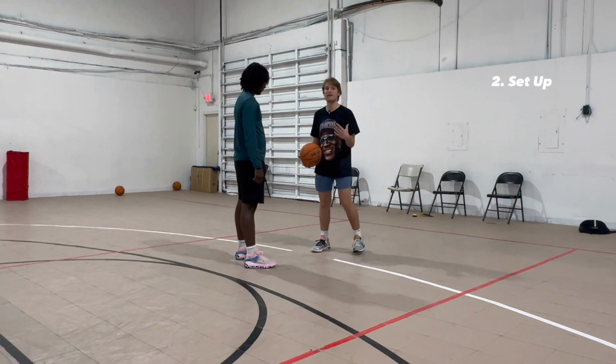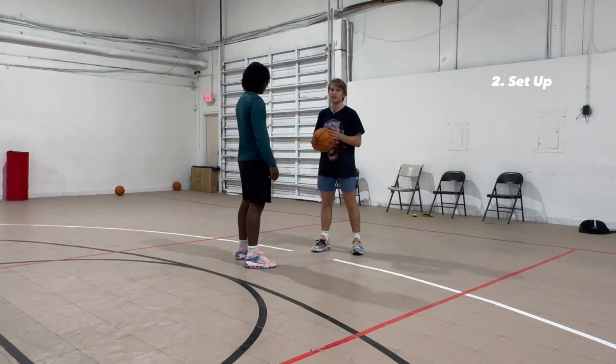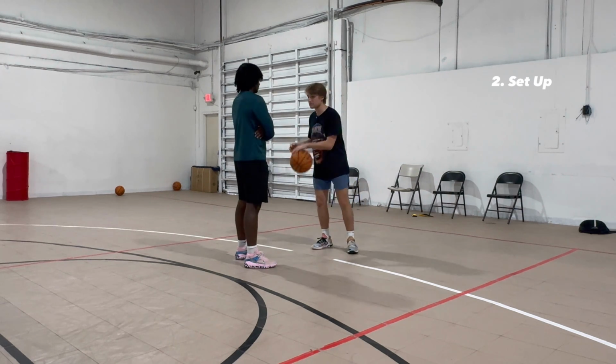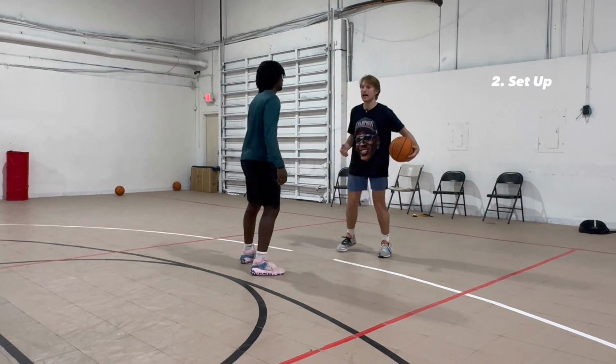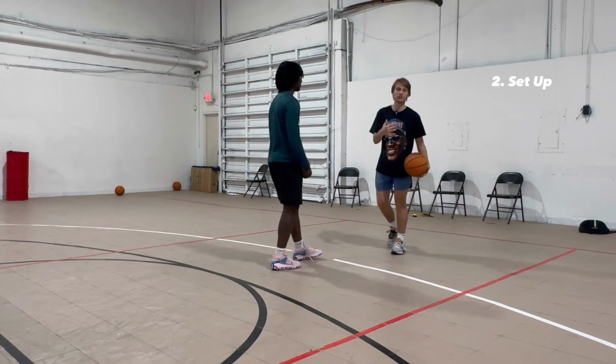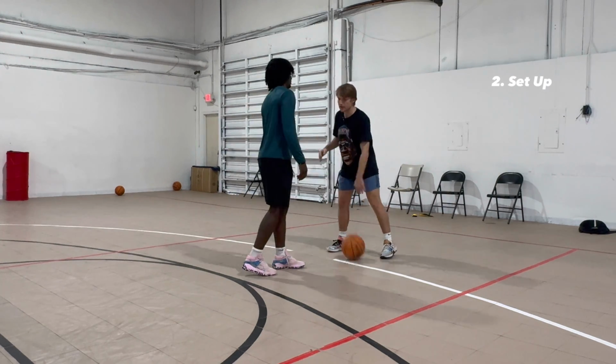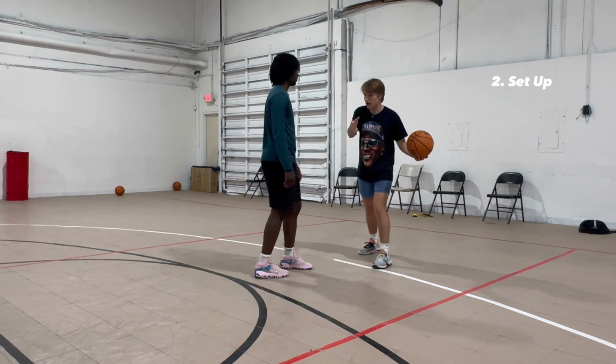Next thing you have to do is be able to set up your defender. Now, there's multiple ways to do that, but the most common ways are to either step to the side, shuffle to the side, skip, or walk backwards. With all of these, you're going to be able to get your defender to bite. That's the goal. The ball outside your frame makes it easier for me to drive and also read.